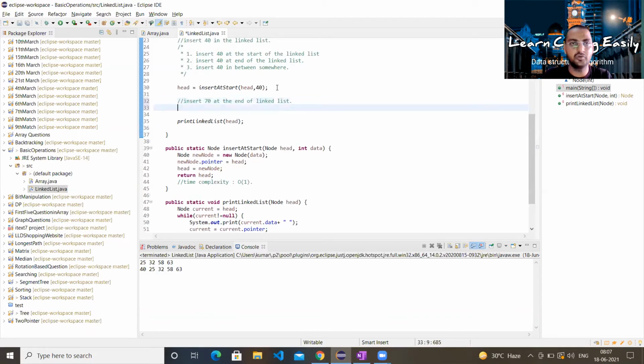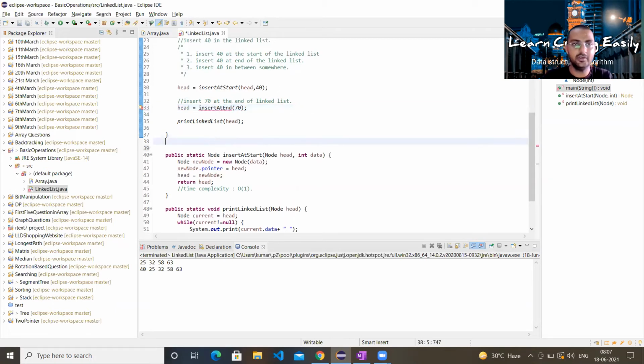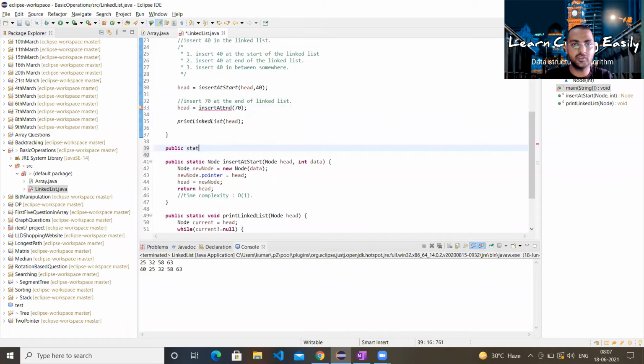All right, so how to do that? I will declare one method which is nothing but insert at end, and I want to insert 70. So I will declare one method public static node insert at end. Right, it will also take one head. We need to pass the head node because without the head node we cannot traverse the linked list.